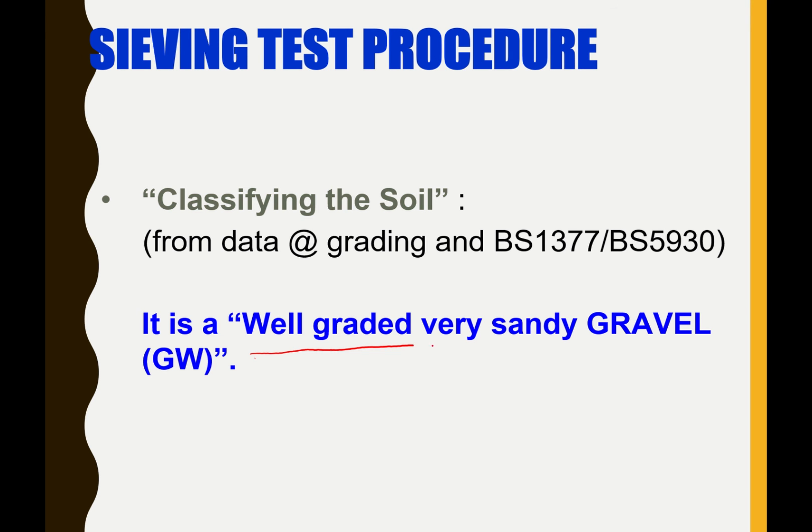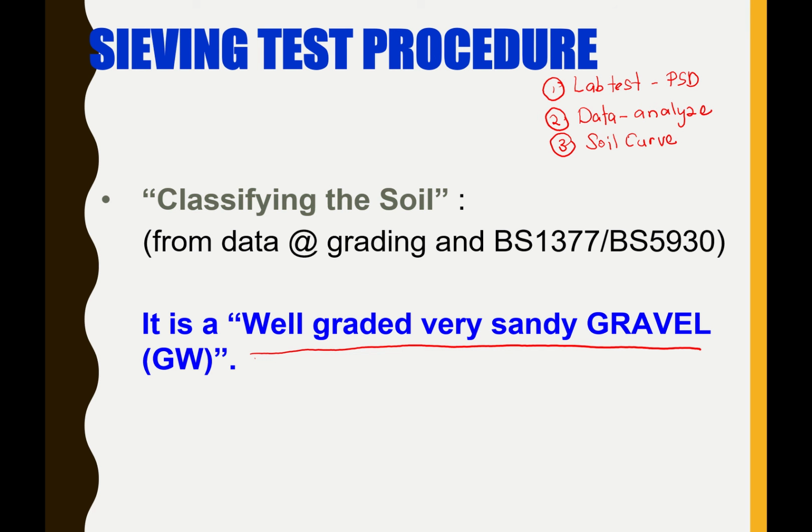So for you to have short notes on how to name the soil, again we repeat all the procedure. The first one, you get the soil sample and then you do the lab testing. The lab that we do is particle size distribution. After you do the particle size distribution test, we get the data, and from the data you analyze it. After we complete the analysis, we will draw the soil characteristic curve.